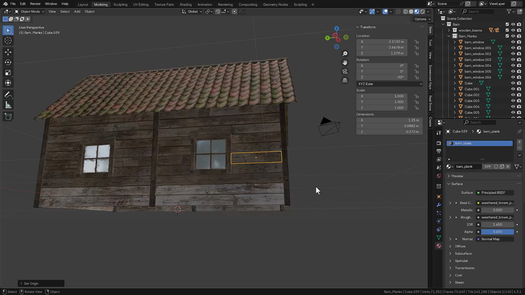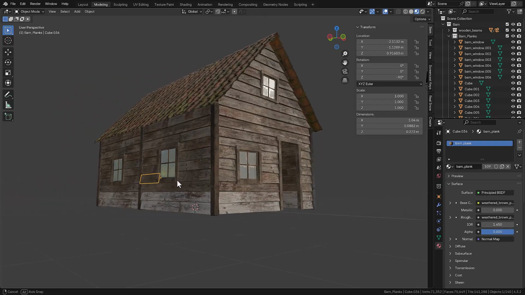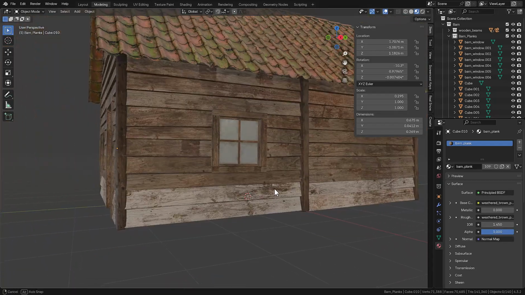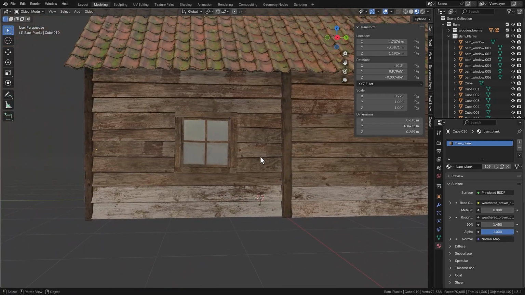All right, so I will pause the video. You can do this now yourself, and now you can see the importance of having planks on the left and right side. So you can just transform this manually for each individual plank, and later we merge all these planks into one single mesh. So that will be nice. Good. So pausing the video, and good luck with transforming all these planks. So I'm finished with changing the planks.